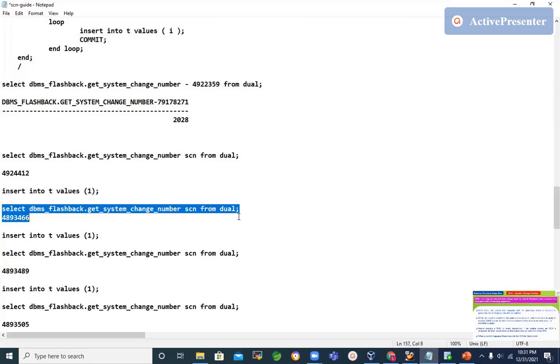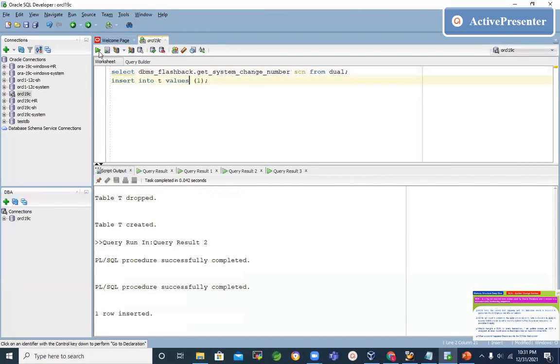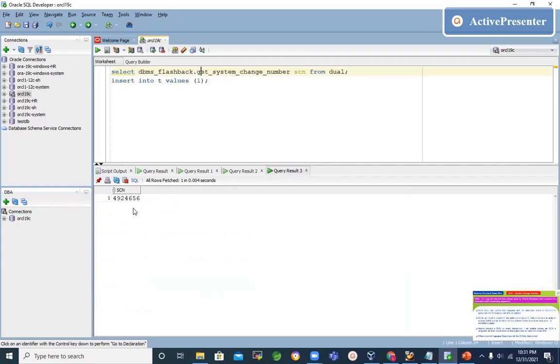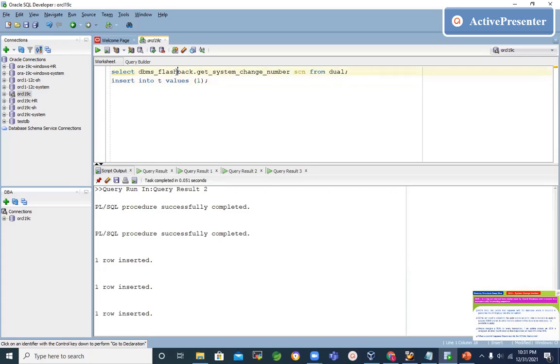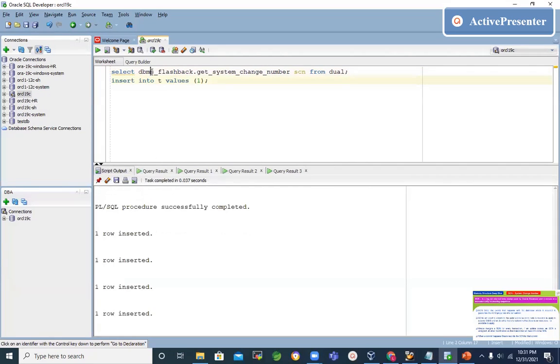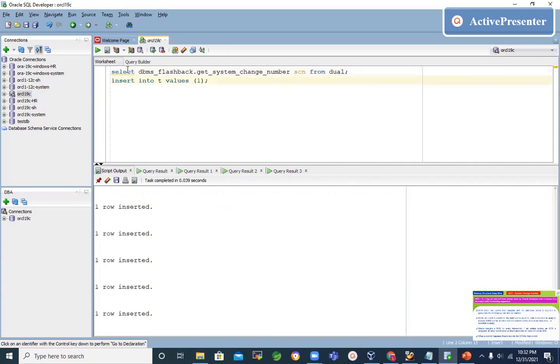Again, if you do another insert, now you can do it. Let's try another insert. And if you now check the value, see, it has gone to 656. Let's try it again. Now you can see it has gone to 672. And again, 674.